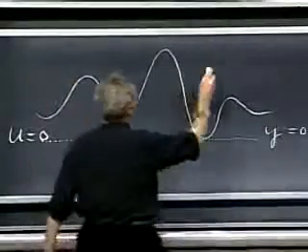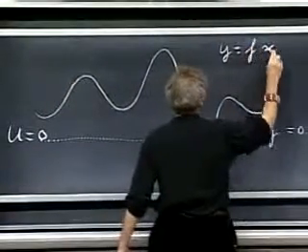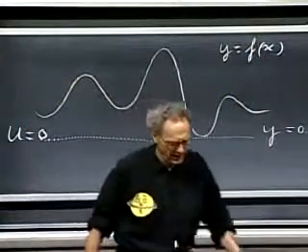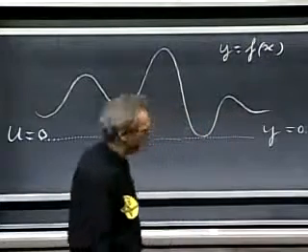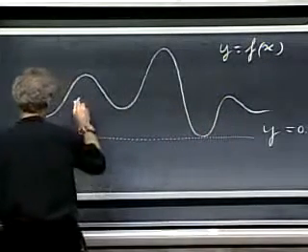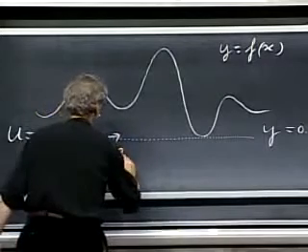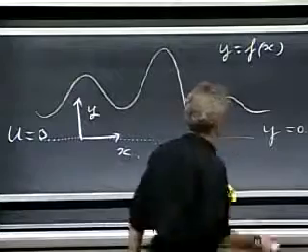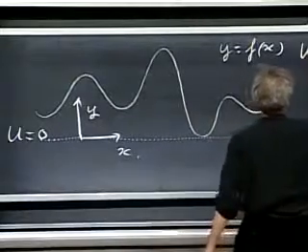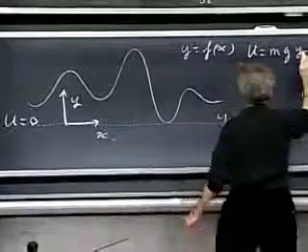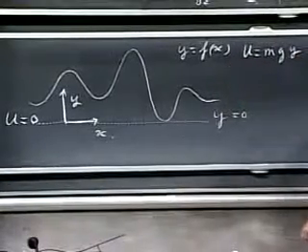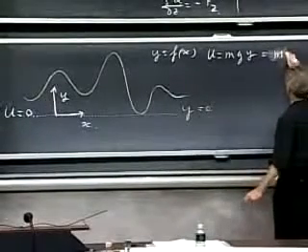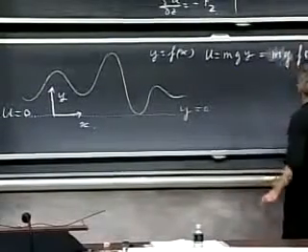So this is y as a function of x, and the curve itself represents effectively the gravitational potential energy. This is y, and this is x. So the gravitational potential energy U equals mgy, but y is a function of x, so that is also m times g times that function of x.